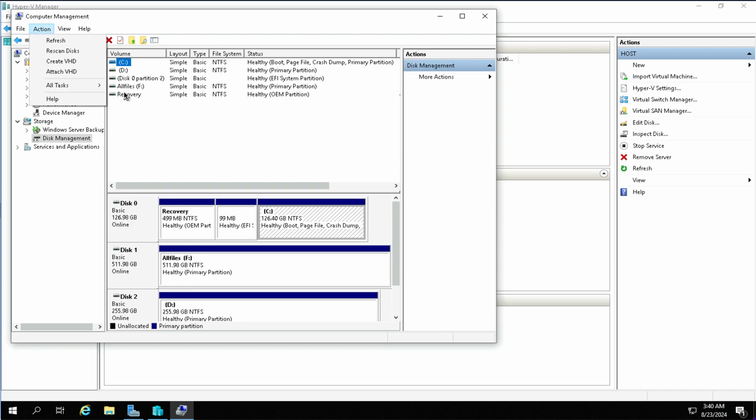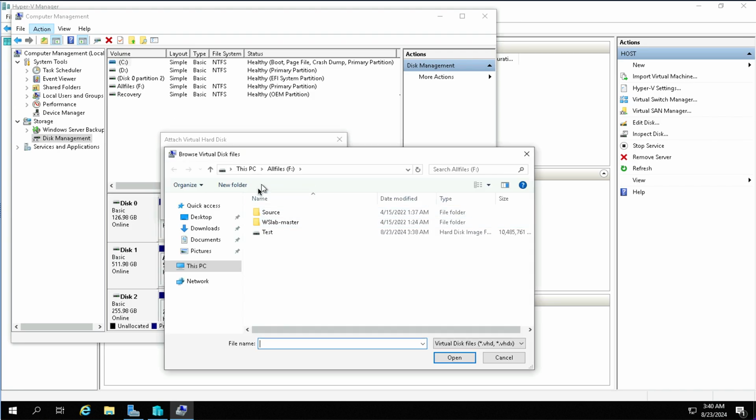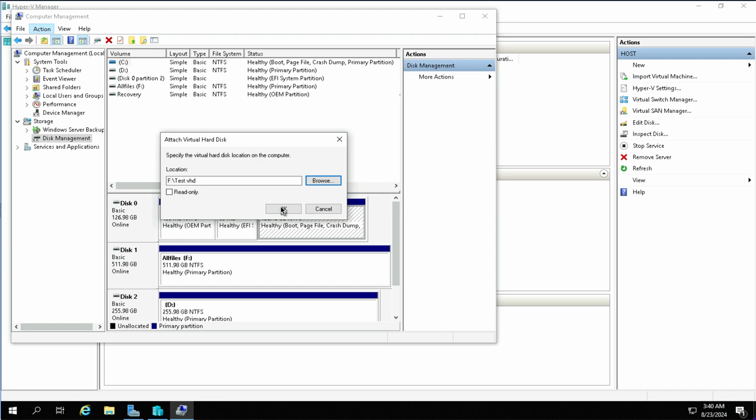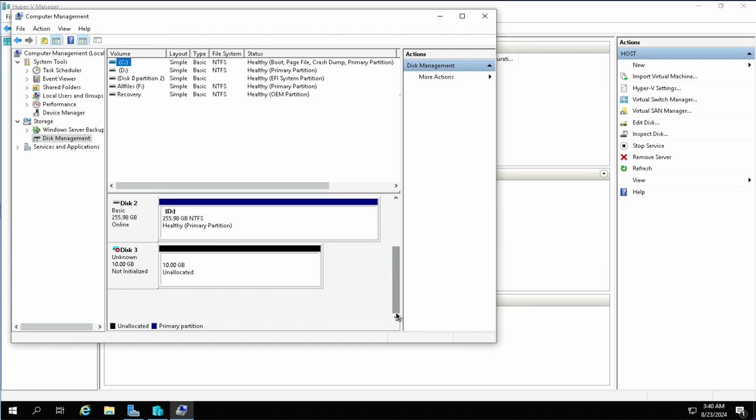So you can go to the action and you have the option to attach a VHD. You also can create a VHD from there, that you have seen there was an option. So you will choose the VHD and attach it on a physical machine. VHDs can be attached on a physical machine as well, and in fact the physical machines can be VHD booted, so they can boot from the virtual hard disk also if you have the operating system.